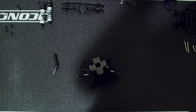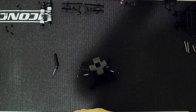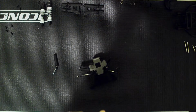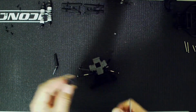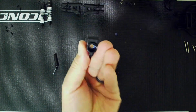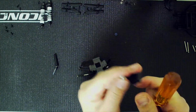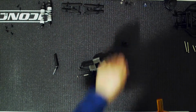Just go top, bottom, just move it around. Right? You can go side, side. You can flip it, try doing the front one first. And the bearings will just pop out. There we go. And then here, you're just going to place this there. Bearings will pop out. Now you have the bearings, and there's one carrier.